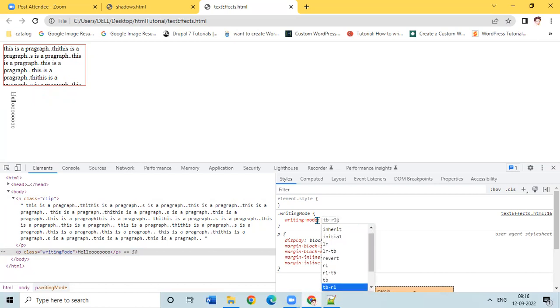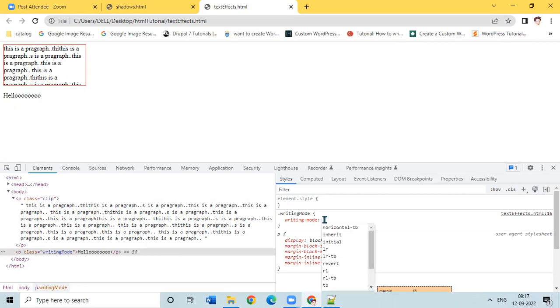TB, TB right to left, unset, vertical-lr, vertical-rl. So these are the available options. We can select how we need. So TB I am selecting. Okay.